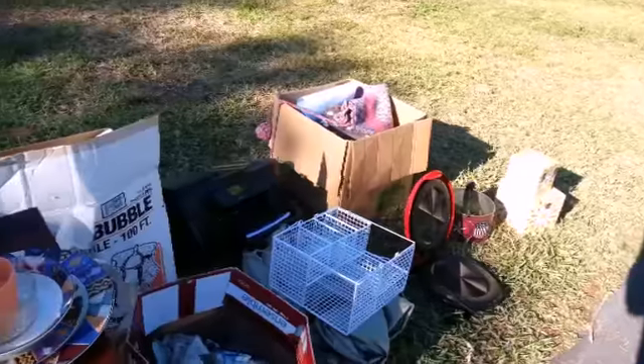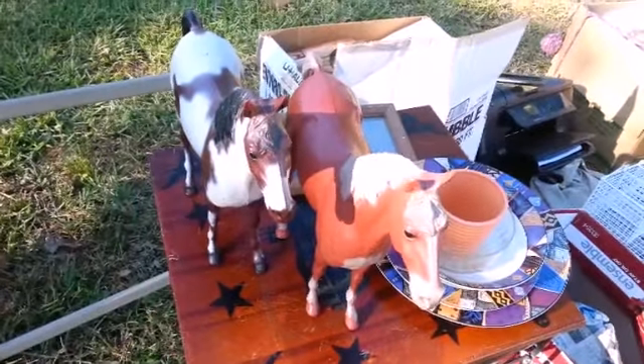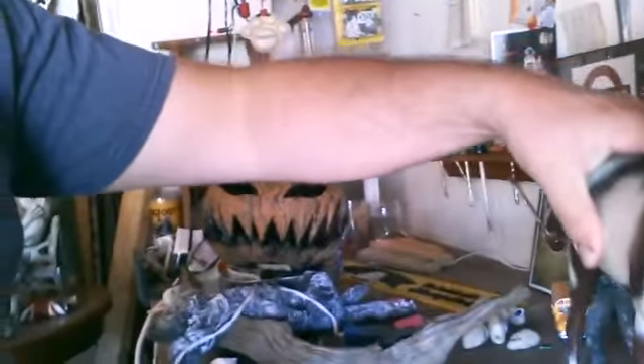But there is a set of horses they're throwing out. I'm going to check it out. There's stuff here — these horses look pretty cool. I could do something with those for sure. I think I'm going to take them. They're pretty cool, they're hollow, plastic. I could certainly do something with these guys. Pretty good size too. I mean, I need more junk in my garage like I need a hole in the head, but these I can do something with, I think.